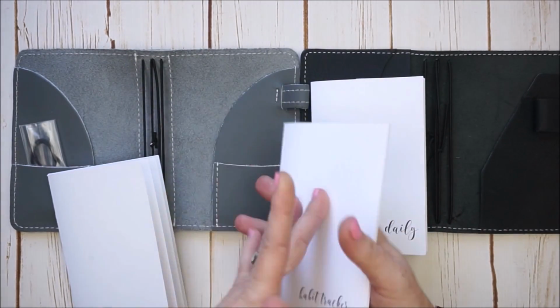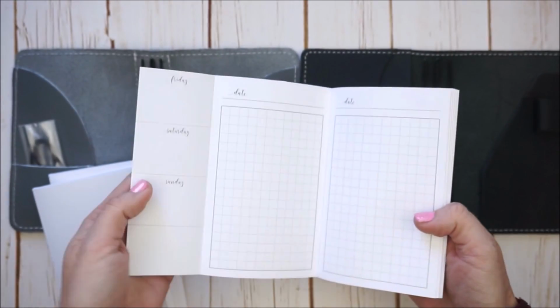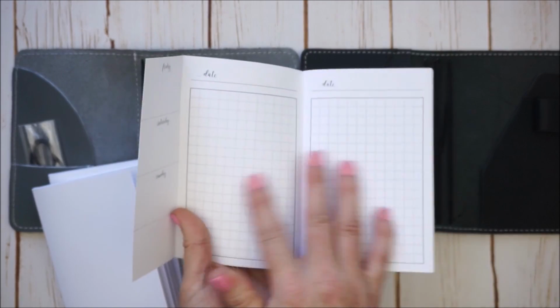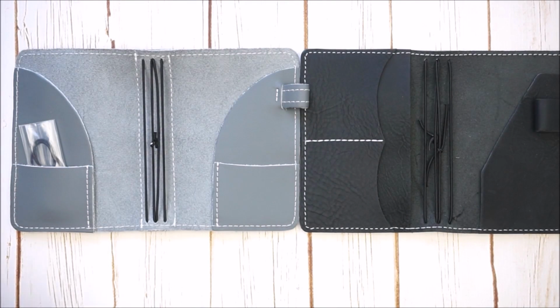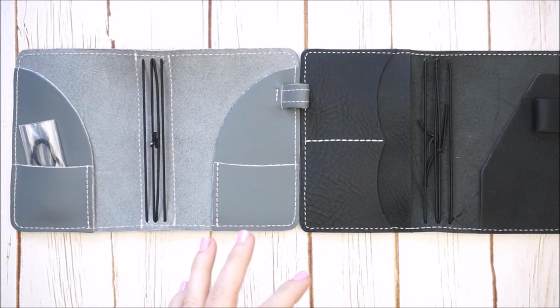It's got probably 2 years' worth in there. And I also have this daily one that you could use as a planner. It has a little fold out here with the days of the week. It also has some grid. It also could be a journal. Any way you want to use it. Options are endless. Also, I went on to Etsy and I printed some off and made some myself.